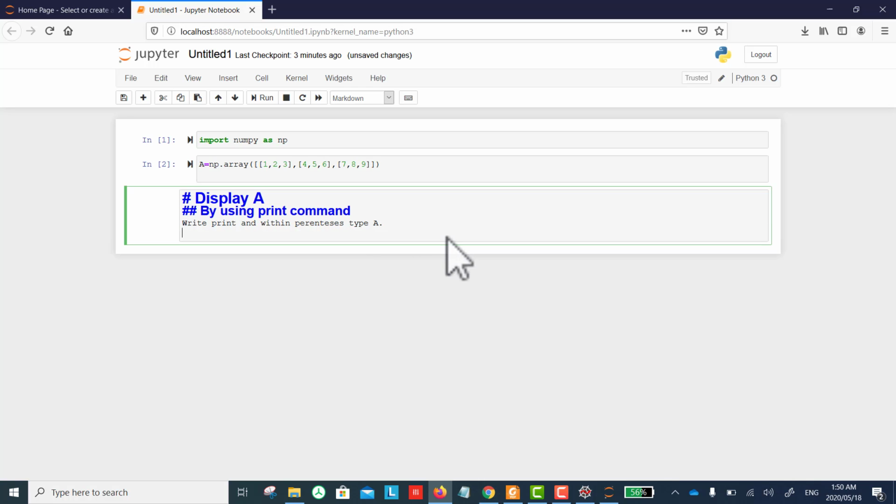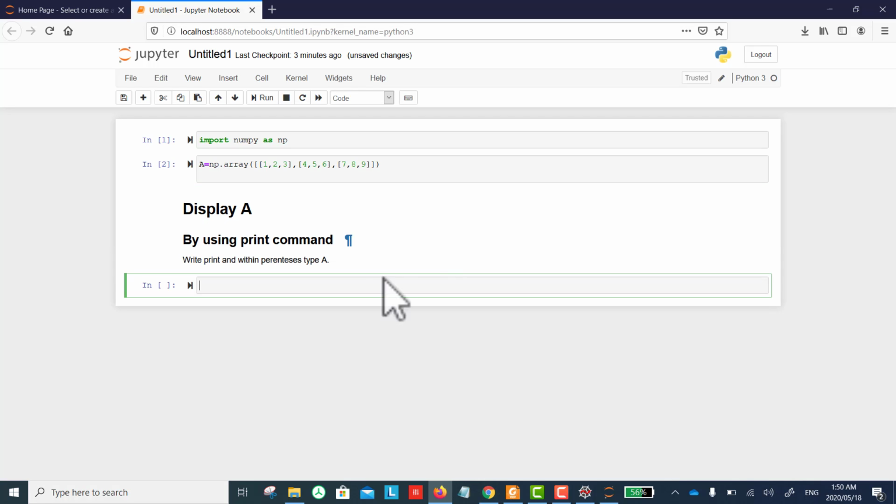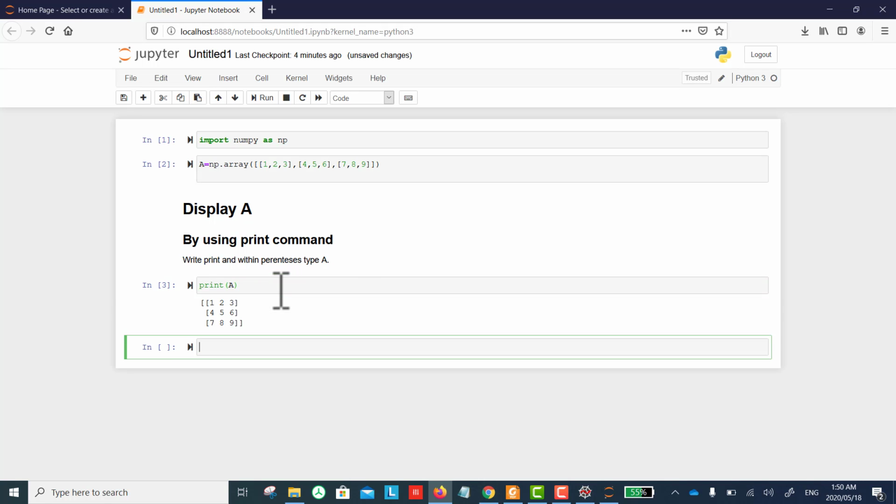Now again, if I press enter, I can keep writing, but if I press shift enter, it will format it beautifully for me in the form of a document. And now I can follow this instruction, or any person can follow this instruction. For example, the instruction says write print, and within parentheses write a, and then press shift enter, which is missing here in my statement. But let me press shift enter, so it is displaying the matrix for me just like it was displaying in Spyder as well as in the console command prompt environment.